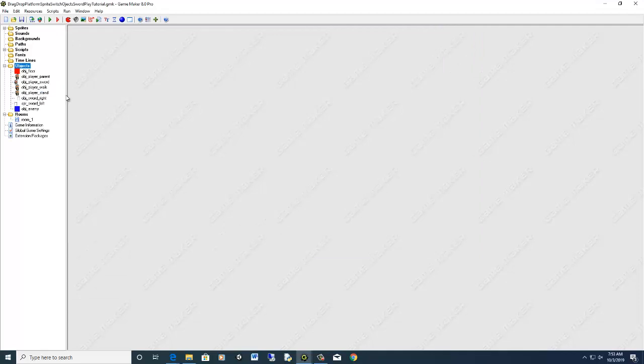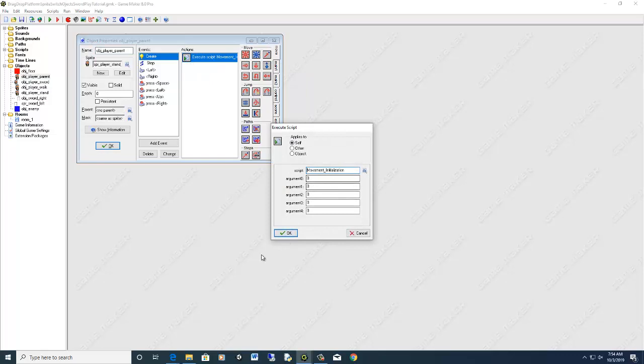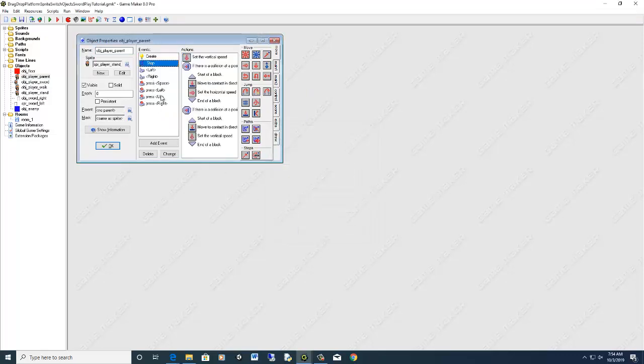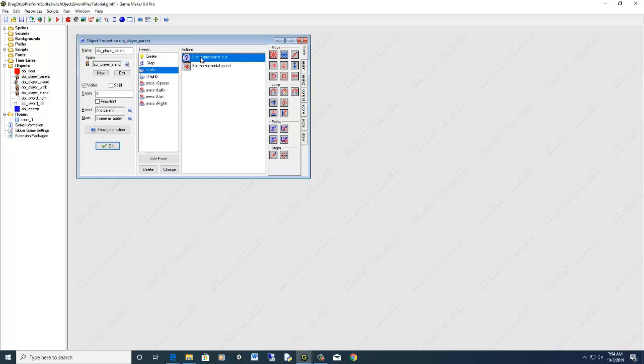I'm going to give you just kind of an overview or a look of what we have here. I've got a player parent in which I have a creation event, and I'll change this to drag and drop a little bit, but I initialize some variables with this initialization script. I have a step event which will allow me to fall and to stop if I hit something. I have a left key which sets my horizontal speed if I don't exceed the speed limit, because I put a speed limit on the character or it'll just keep accelerating forever.